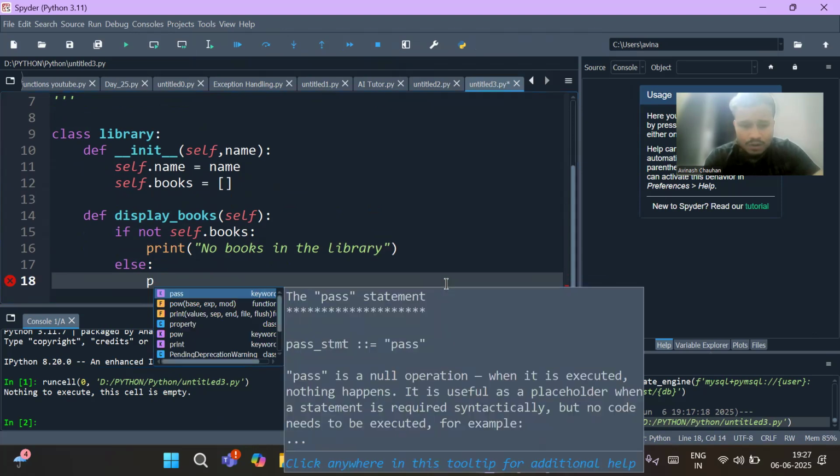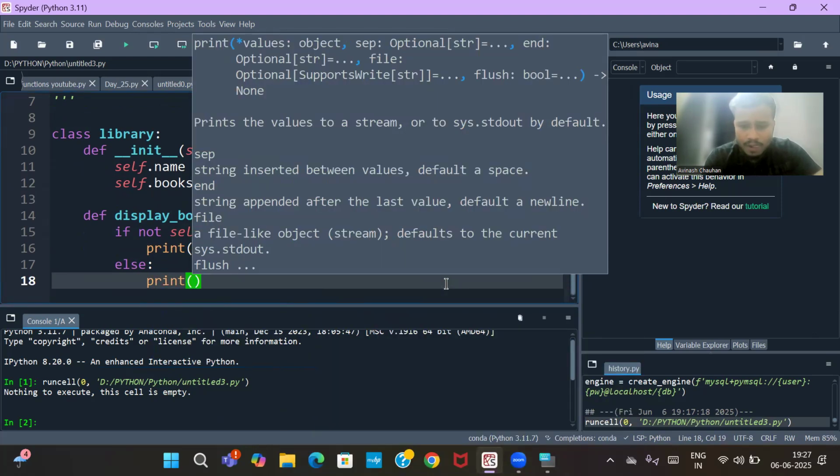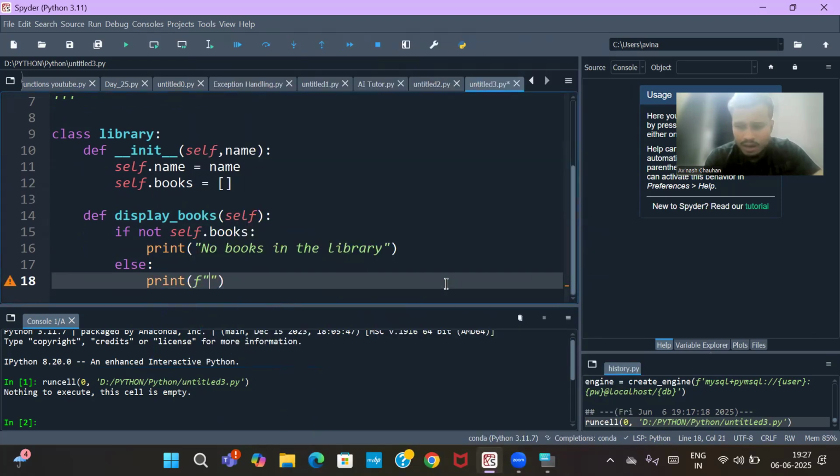It will write print. I will use an f string, and I will write slash n because I want to print it on the next line. I will write books available in self dot name.